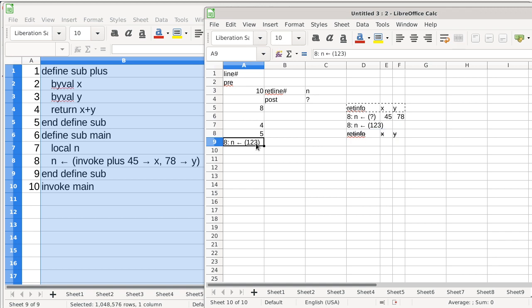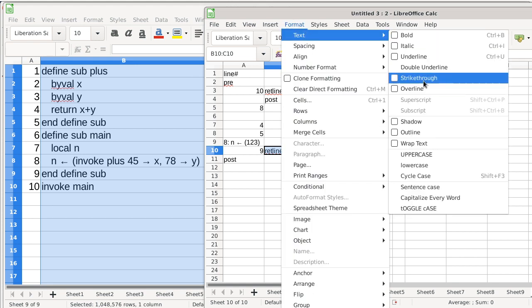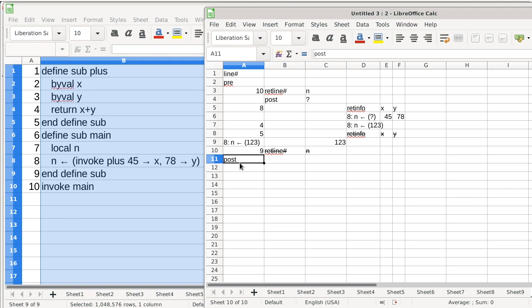Okay, so now we get back to line 8. So when we do get back to line 8, we already know what the right-hand side is, and now we can do the actual update. N is now updated to 123. Then we move on to line 9. Line 9 is n defined sub. So we look up these 2 columns. We say deallocate these, but remember that we're supposed to go to post first. And then we mark these as deallocated, and we're done. So are we doing okay so far with this? We're still okay? All right, excellent.